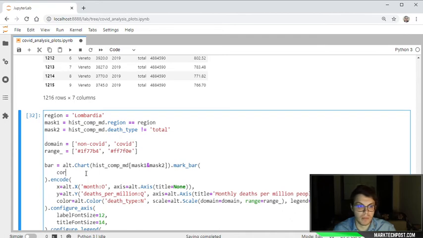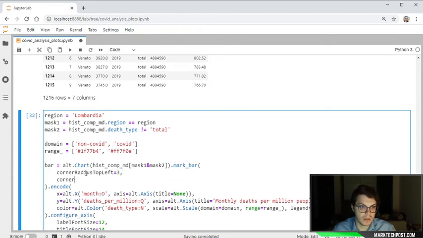So, for example, calling the corner radius top left equal to 3, and the corner radius top right equal to 3.